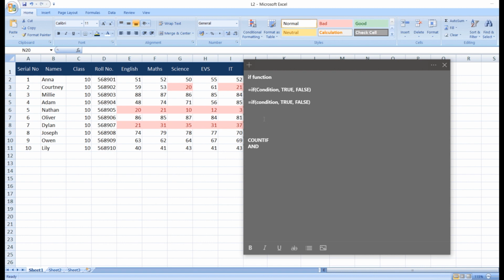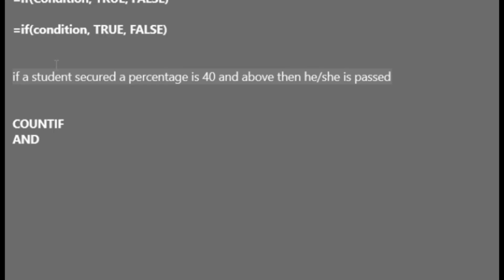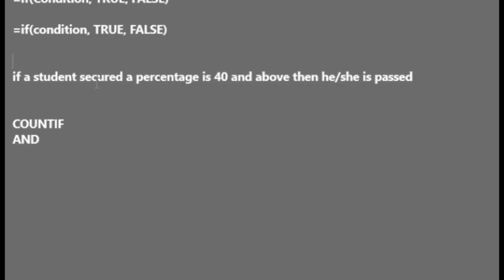So suppose you were given a condition that if a student has secured a percentage that is 40 and above, then he or she is passed, or else it'll be failed. So you have to make the formula in such a way that you put the condition, and the result is also shown.